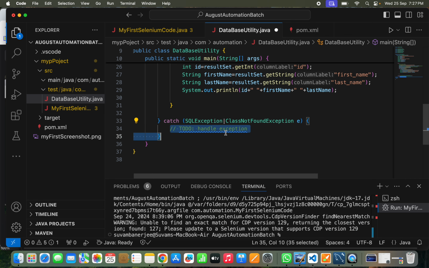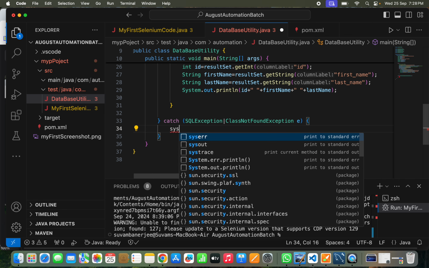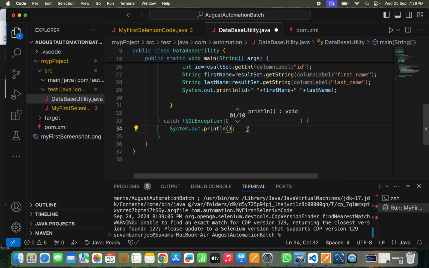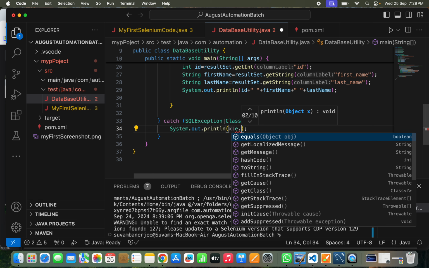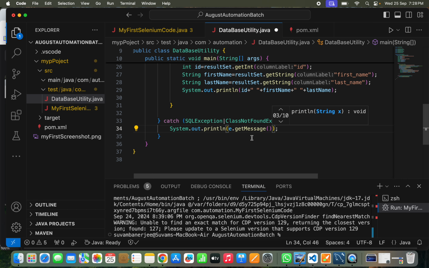And here we'll put a sysout statement with e.getMessage, so whatever error we get will be printed.